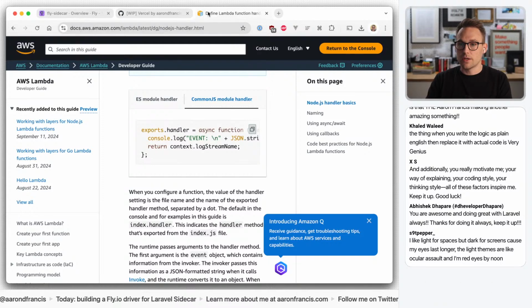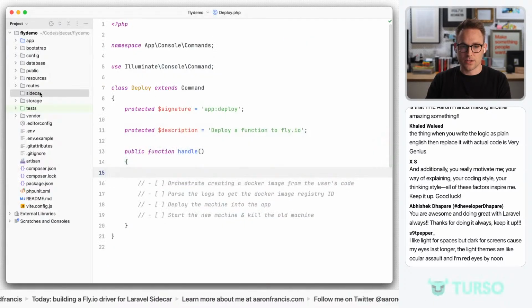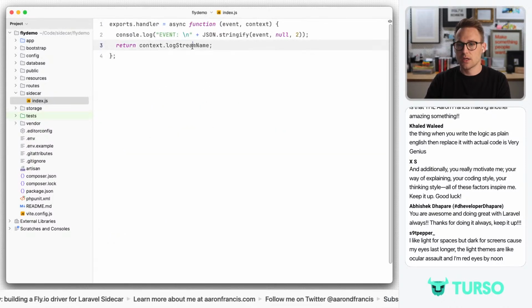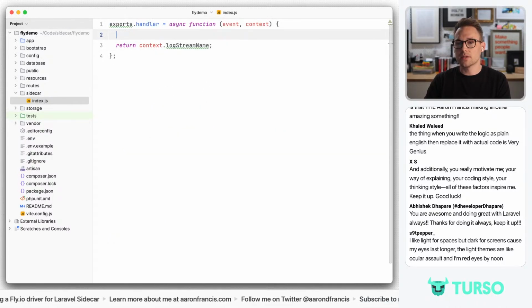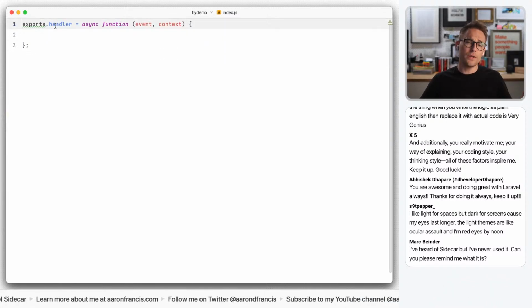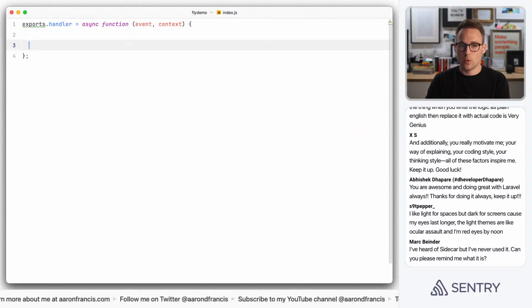Okay, so here's what a handler is. If we put a new file in here and call this index.js, I'm going to speak in AWS terms for now, Lambda terms. When you create a Lambda function, you say what your handler is.